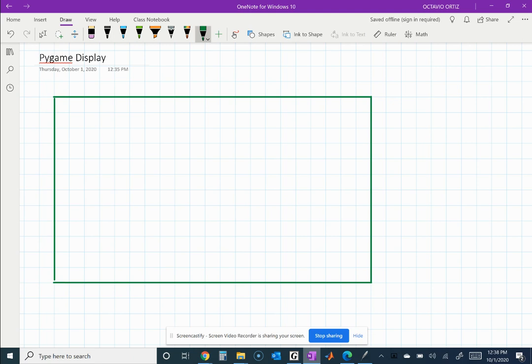Now that we're comfortable with the display, let's talk a little bit about how the coordinate system works on a Pygame display. Suppose that we make this window that we just made in the previous tutorial, and you want to graph something on the window. So you want to draw a circle somewhere on the window, maybe right here. Let's just say that I want to center my circle at that location right there. And let me just make the circle just a tad bit smaller.